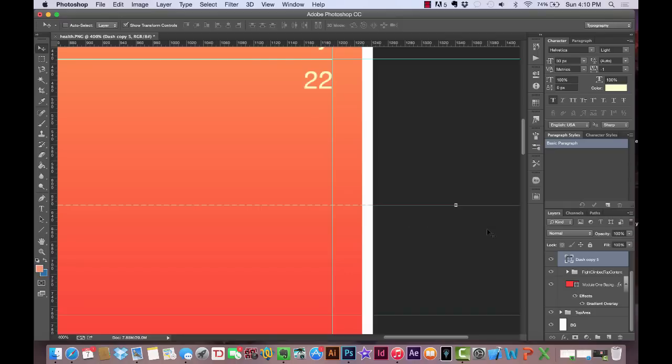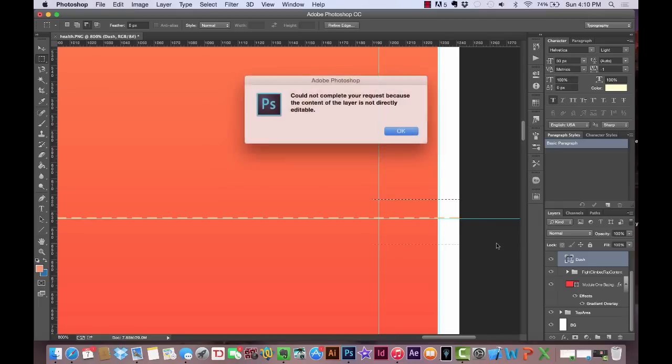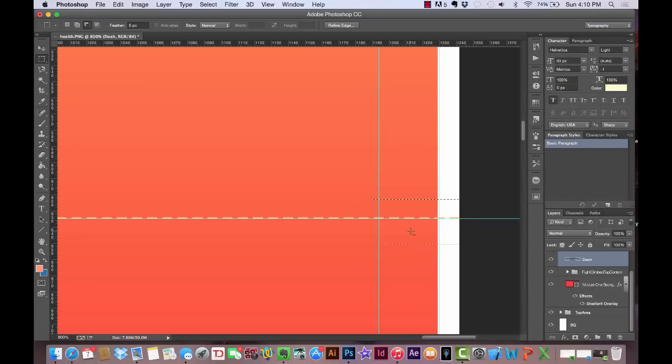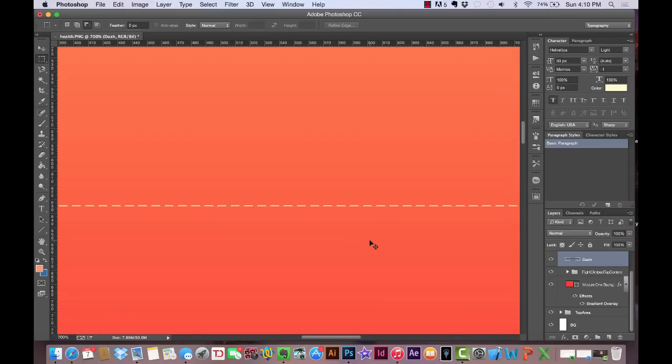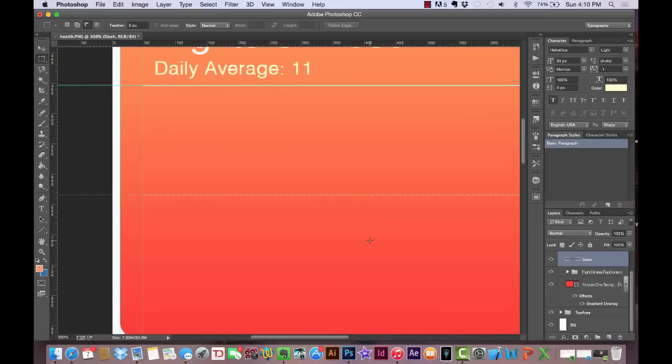So I do want to quickly zoom in here, and I'm just going to delete the right side of this. So let's rename this dash, and with that layer selected, let's grab our rectangular marquee tool, and let's just grab this line right here. And I'm going to make sure we rasterize this layer. There we go. Now we can just delete that, and we have our dotted line. So kind of a long-winded way of doing it, but we have the perfect exact same spaced and size dotted line that the actual screen has.